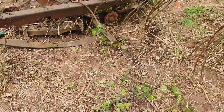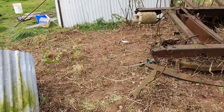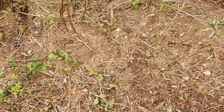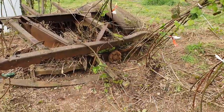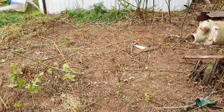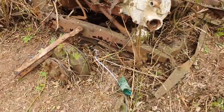Now, along here, what used to be just a big thicket of blackberries, I'm going to put a little permaculture type garden right along there. And on the other side is a blackberry hedge, which I'll do the same. A sort of a no-dig type garden. No-dig and perennial vegetables.